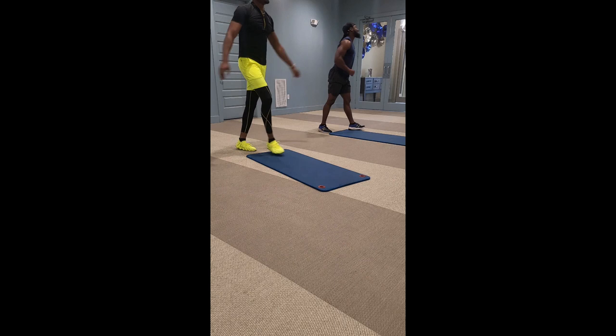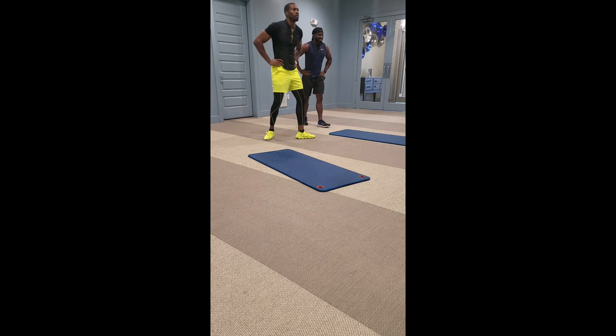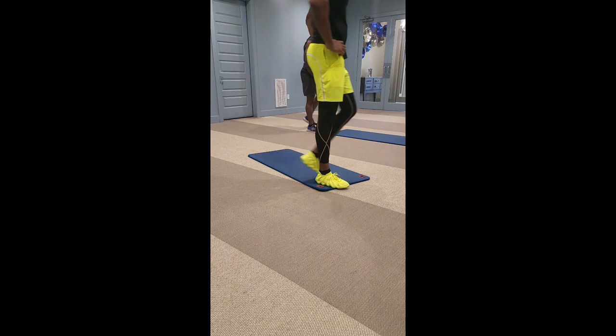So yeah, in between sets, get about 30-second rest recovery. Me, I like to just move around a little bit. Try not to bend as much. Stay up tall. And we're going to transition over here in a second to the next exercise.